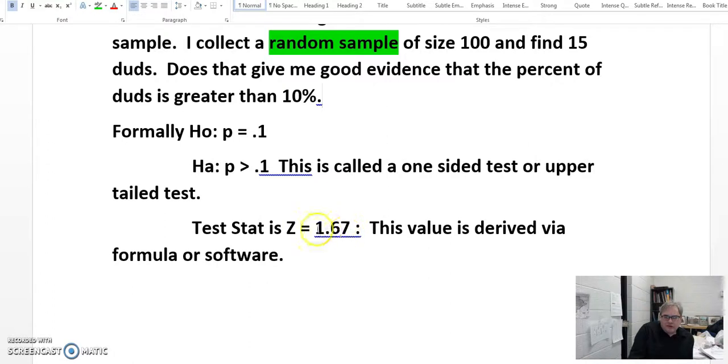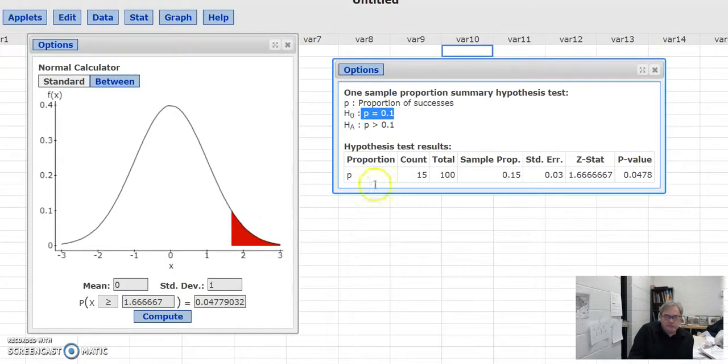So the 1.67, if I put in, and I went 0.66, I put more numbers in here, I just want to show you how these two relate. If I put that in for my z on the standard normal, the shaded red area, since it's greater than, gives me that value, which you'll notice is the p-value. The area to the tail from that z is your p-value. The probability of seeing a value bigger than this, in this case, is 4.78.